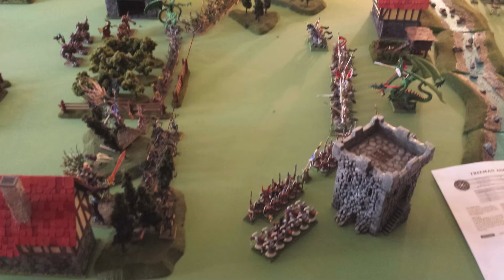And shooting went spectacular on this side of the board as well. Between Durthu's Lamentation of Despair as well as Coadil's Doom Tendril Staff ability, we managed to plink off 8 wounds on that unit of bolt throwers.